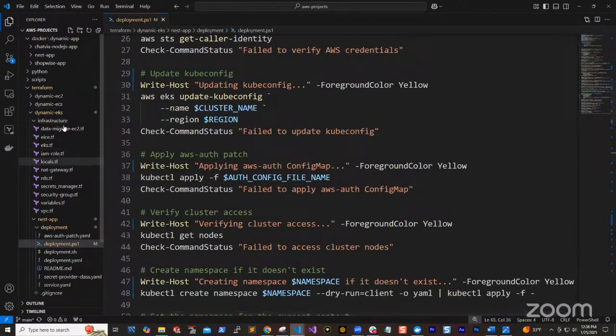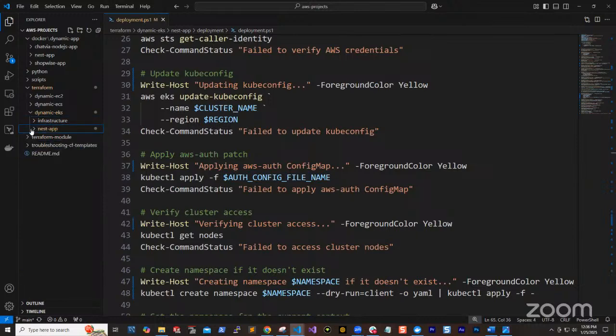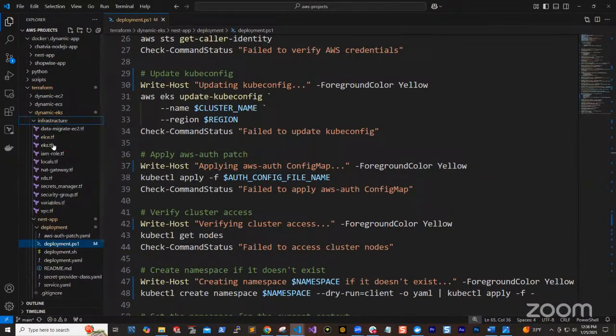So I got it to work. When I did the Terraform project, I got it to work so that I can create my infrastructure.